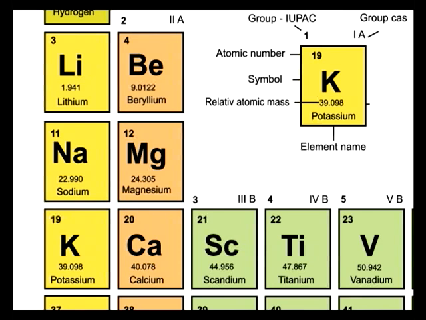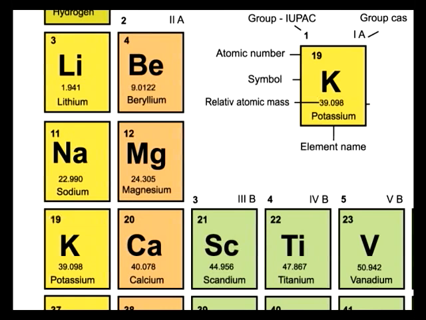So the periodic table is really, by and large, laid out in order of atomic number. That's really the major breakthrough that allowed it to happen and allowed it to be useful, and you'll see why that's kind of cool later on. But basically, as you lay it out, it's increasing atomic numbers.